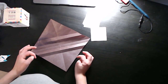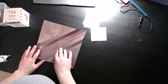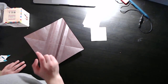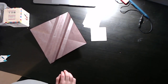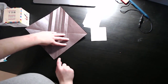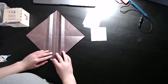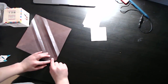What you're gonna do is choose which side you want the head to be on. We're going to put that side nearest to you. But you want to make sure to side one of these two with the creases. Now, make a crease between this point and this point, this point and this point, and this point and this point. It may sound complicated, but you're basically going to make creases that are equal. Basically, just watch.